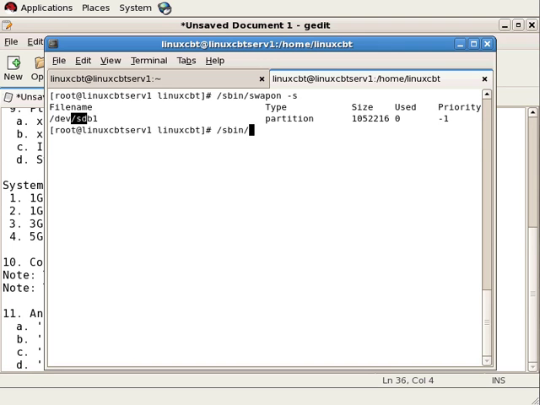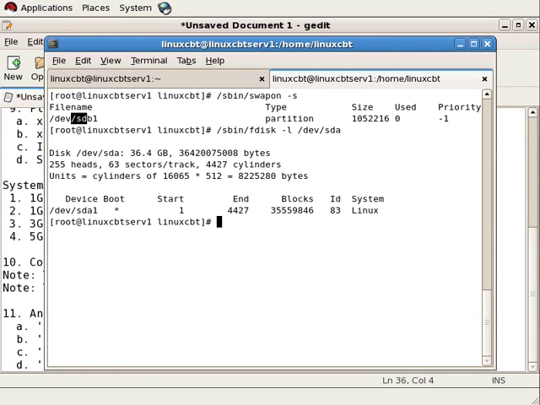Now let's run /sbin/fdisk, and we'll list /dev/sda. This will enumerate the partitions that are configured. Only one partition is configured, and that's for the root file system, and it's occupying basically the bulk of the disk, if not all of the disk, cylinders 1 through 4427.